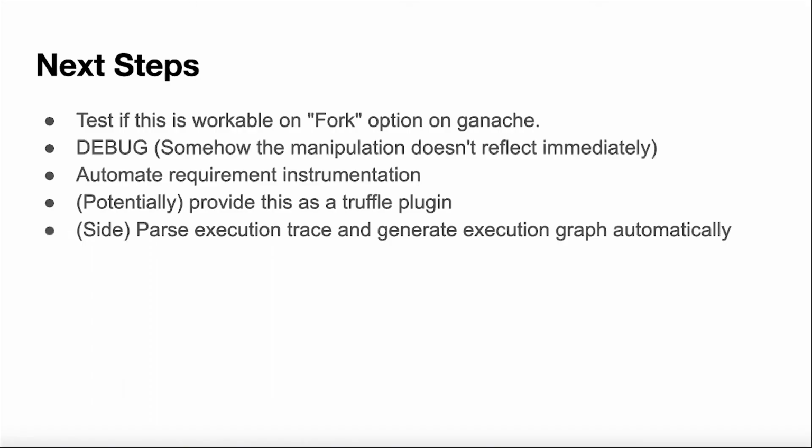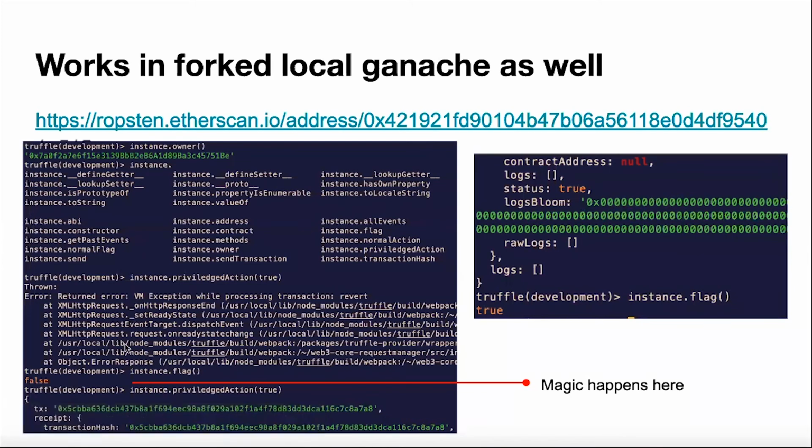Any other question? Yeah, okay. I placed one on the chat. Are you actually able to run the transactions on the contract that has the replaced code? Yeah. Actually, that is the one that I showed here. So this is on the forked one, right? The first time I invoke it, it reverts. Then here the magic happens: I replace the code and I run it again.